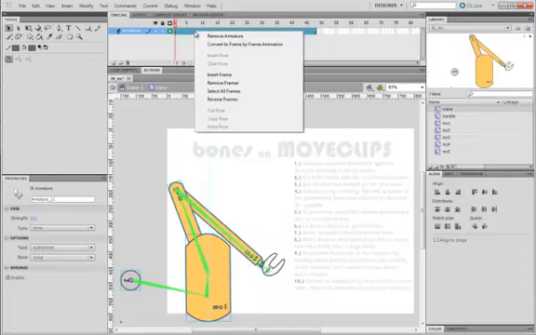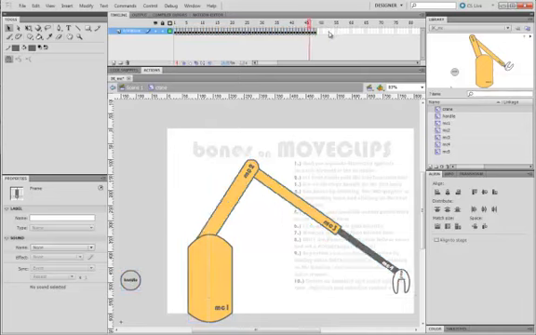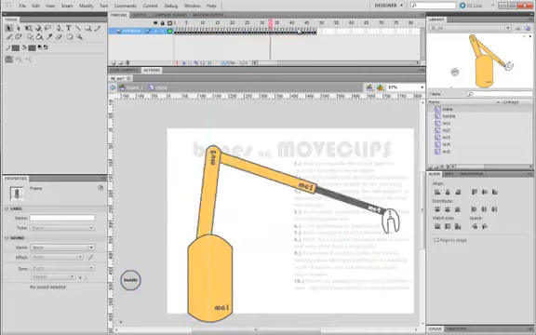If I right click on the timeline, and you should see it highlighted in cyan or blue, I'll pull down to where it says convert to frame by frame animation. What this does is turn the information in the animation into a series of individual cells. This information is now transferable back to ActionScript 2.